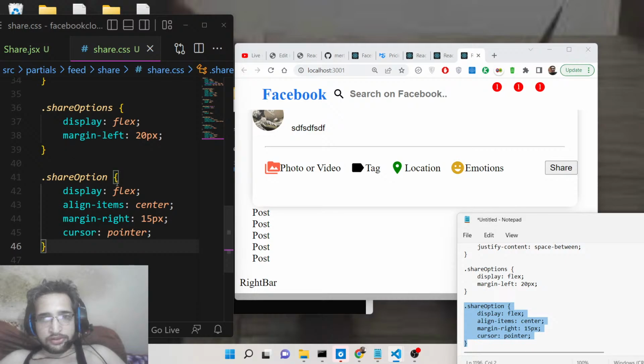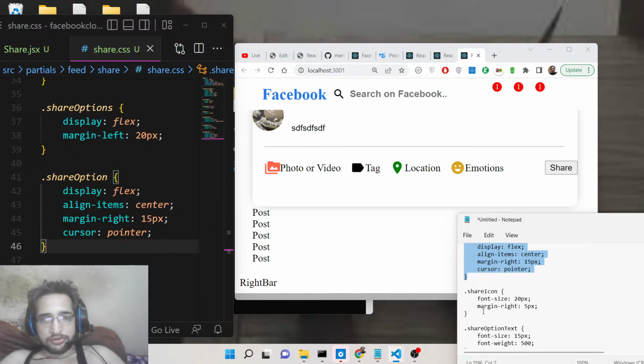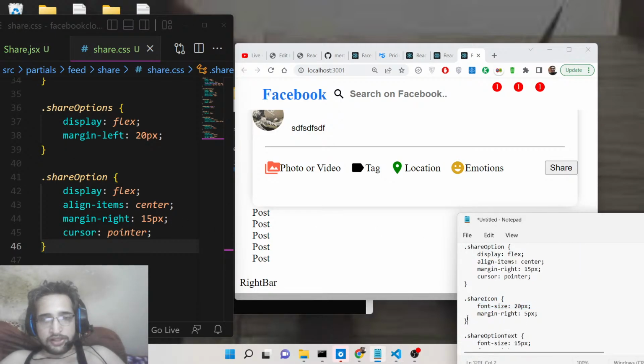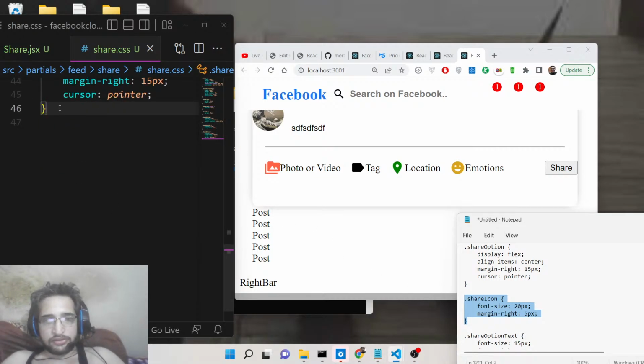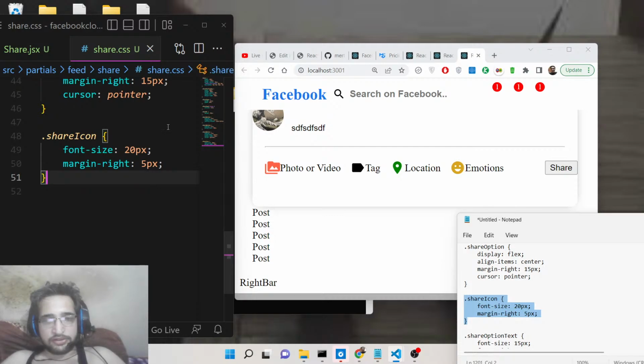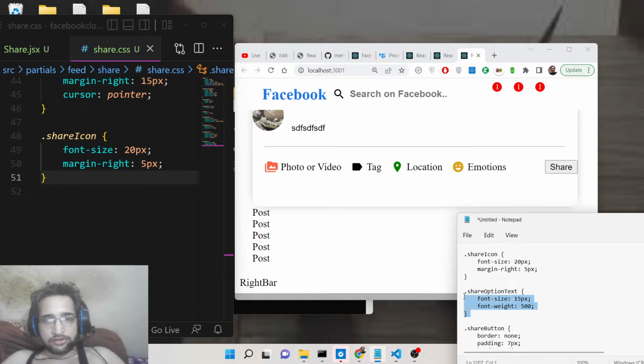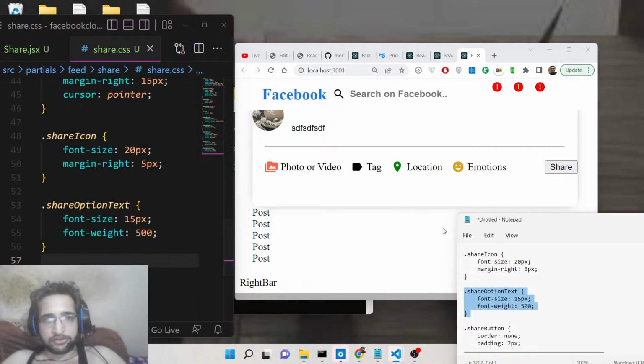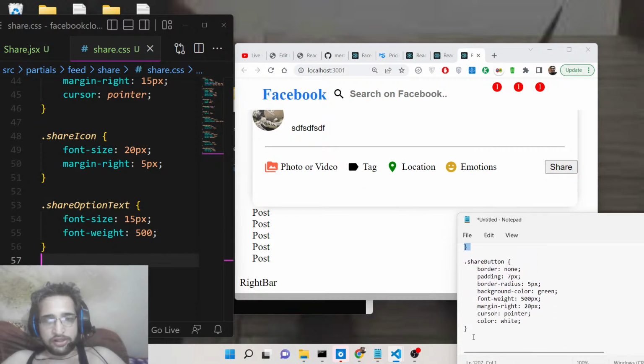So now you can see that. And now we will target the icon, and we will change the font size like this, and the icon text. You can change the font size to 15 pixel like this.